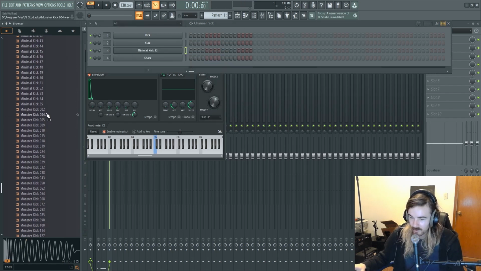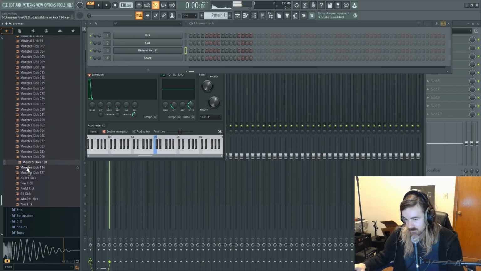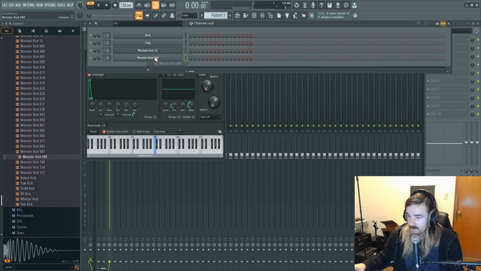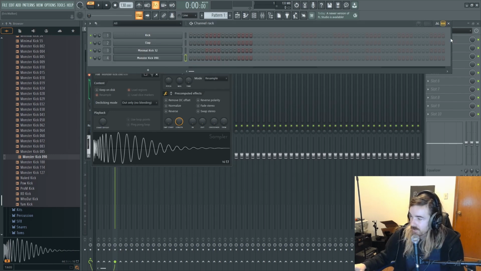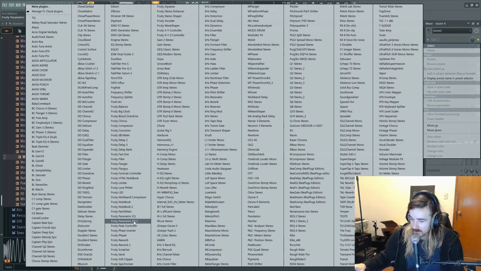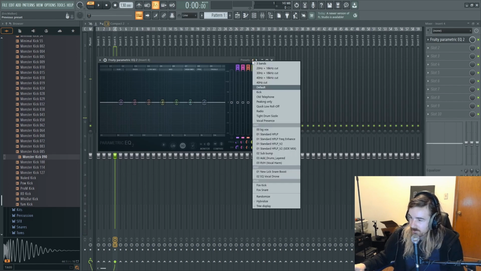And then we're going to grab another. Try that one on 4. I'm going to go over to the effects rack. I'm going to add an EQ. We want to go up to the top right of the plugin, the 2 arrows, right click on that, and then go to 20 Hz, 18 kHz cut.